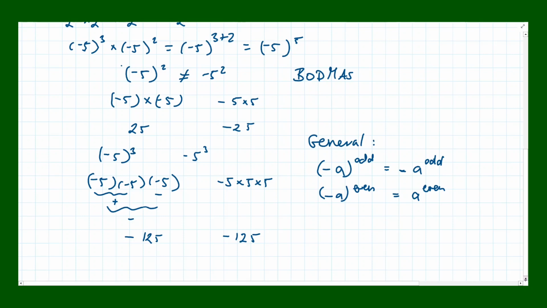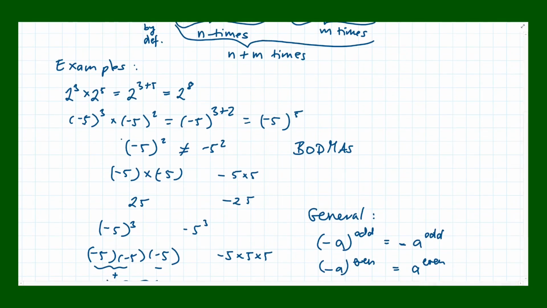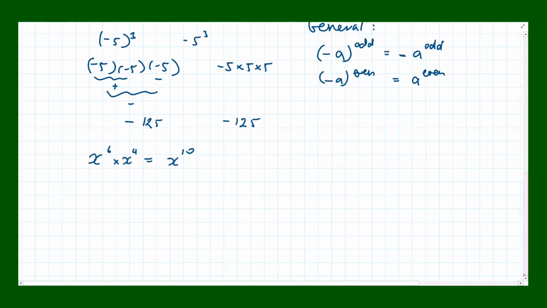Okay, now let's move on to the next example. Now, especially in higher economics, most of the time you're going to have to work with variables or letters rather than numbers. So let's do a few examples like that. So x to the 6 multiplied by x to the 4th. So that's just going to give us x to the 6 plus 4, which is x to the 10. Now, whenever you're doing these kind of examples, here in the beginning, I've clearly written out the sums. Now, that's good when you're practicing, but once you become familiar, you don't need to write out these sums. You just have to write out the final answer.